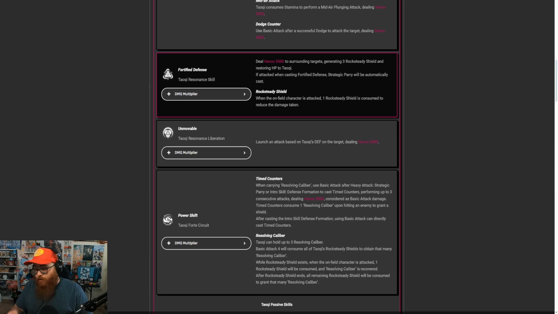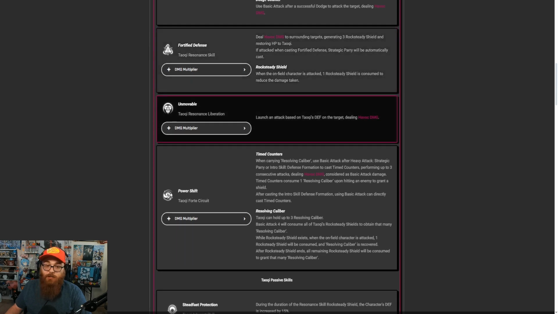But when you're being attacked by a boss, they don't go, okay, I'm only going to attack this character. This type of character would be great for a turn-based RPG like Honkai Star Rail. This would not be a great character for something along the lines of Wuthering Waves and Genshin Impact. So, Rocksteady Shield: when the on-field character is attacked, 1 Rocksteady Shield is consumed to reduce the damage taken by 35%. So this character is good for themselves, but I don't know if they're great for other characters. Let's go ahead and continue.